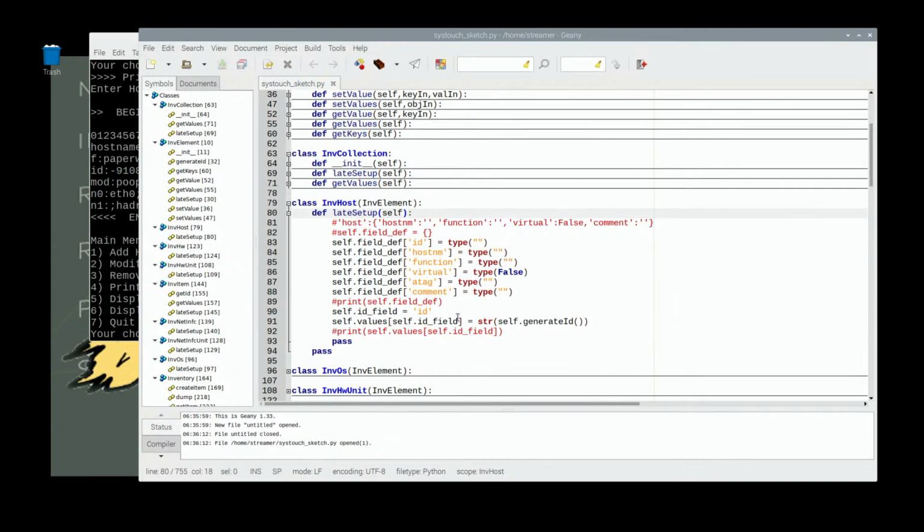And late setup allows you to come in and do all these little tricks like specifying the field definitions, right? And identifying the ID field and setting a value for it.